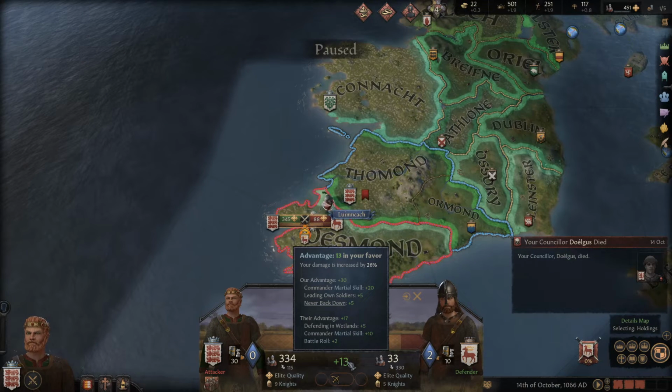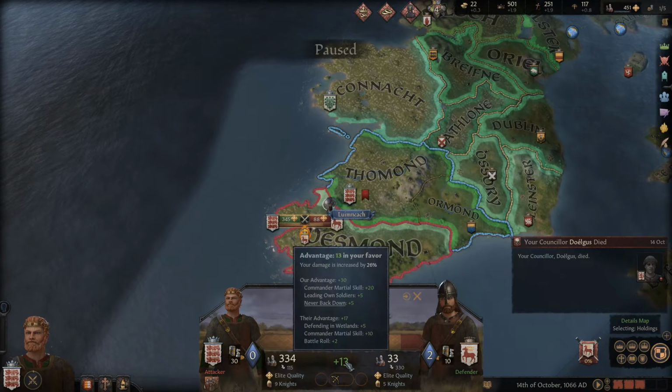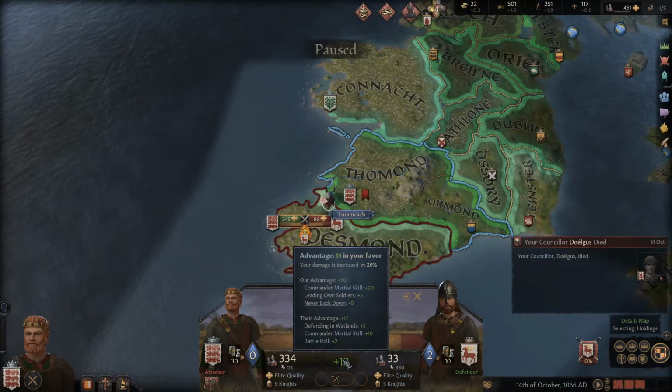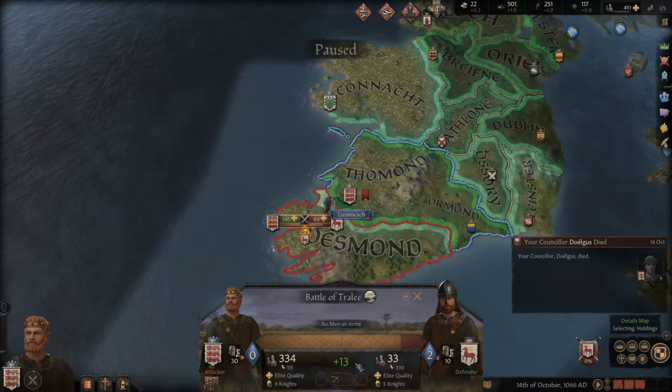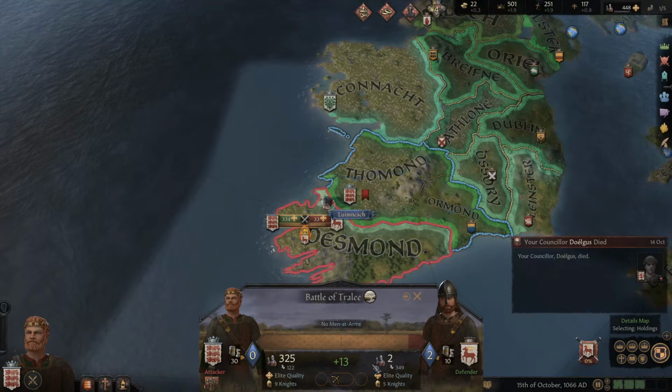Again, we stay now at 30 because we've rolled a 0, so we only take our commander advantage and we don't add anything on it because we've rolled a 0. And this guy adds 2 onto his commander advantage, so 15 plus 2, 17. We still have plus 13 advantage, which means our damage is still increased by 26%.